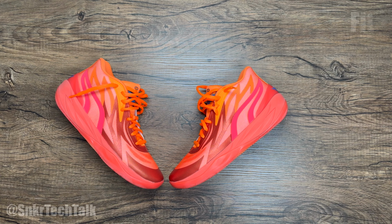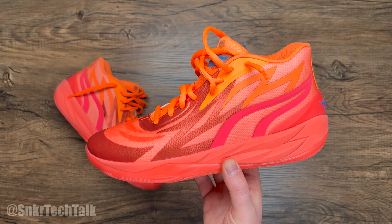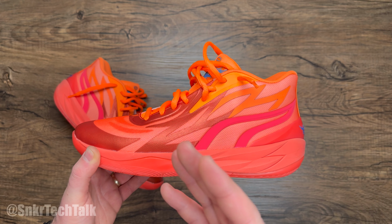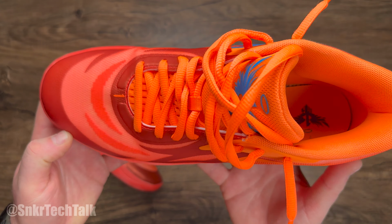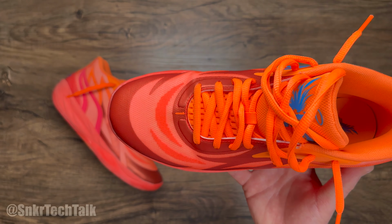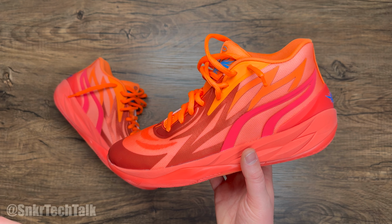So as far as the fit goes on the Puma MB2s, I would say stick to true to size, and even if you're a wide footer, unless you have an extremely wide foot, maybe go up half a size. But for me, the length of the shoe actually fit a little bit longer than the ones. In the ones, my foot was almost touching the end of the shoe, whereas in the twos, my toe was sitting right about here, so I had about half width of a thumb at the end of the shoe of extra space. But it really wasn't an issue because this shoe locks you down when you crank these laces down. Your foot's not going anywhere.